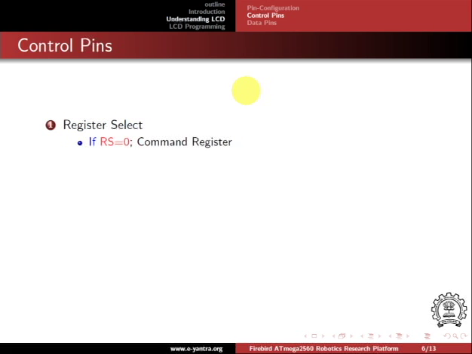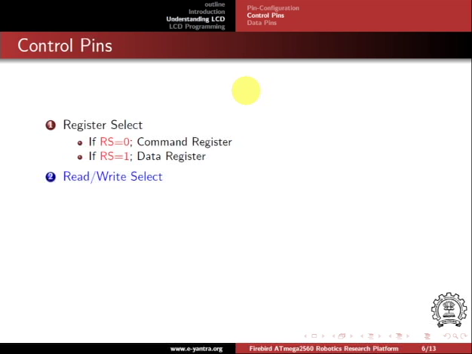So if RS is set to 0, command register is selected and anything put on the data bus is taken as command for LCD to work in certain desired way, which we will discuss in the coming slides. So when this pin is low, data on the data bus will not be displayed. If RS is set a value of 1, data present on data bus is displayed on LCD in a way as set by user, giving certain set of commands.